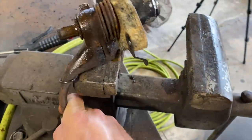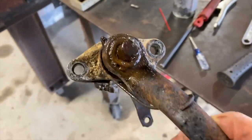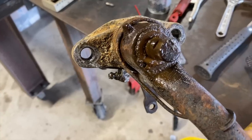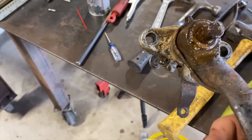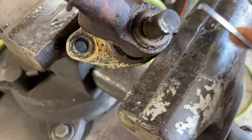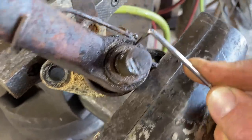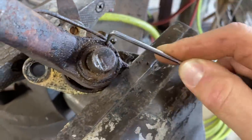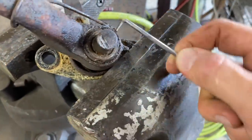That pin has a clip on it, and it's all rusted. And so we need to try to get that clip off of there. All right, check it out. There should be some little holes right here to get this off. Yeah, they're just filled with grease and rust, dirt.